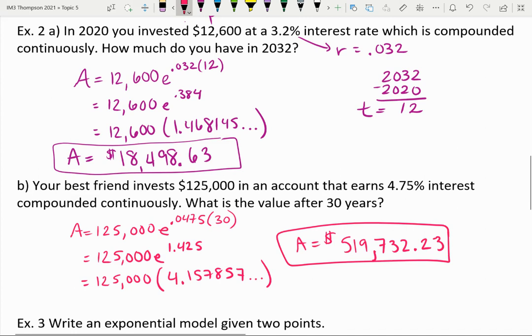Okay, final answer and solution is up there. Now, you may have all of these steps written out. You may have skipped some steps. It kind of depends on how good you are at your calculator and that kind of calculator that you have on if you can do everything at once or if you have to break it up into smaller steps. But the answer should be $519,732.23.